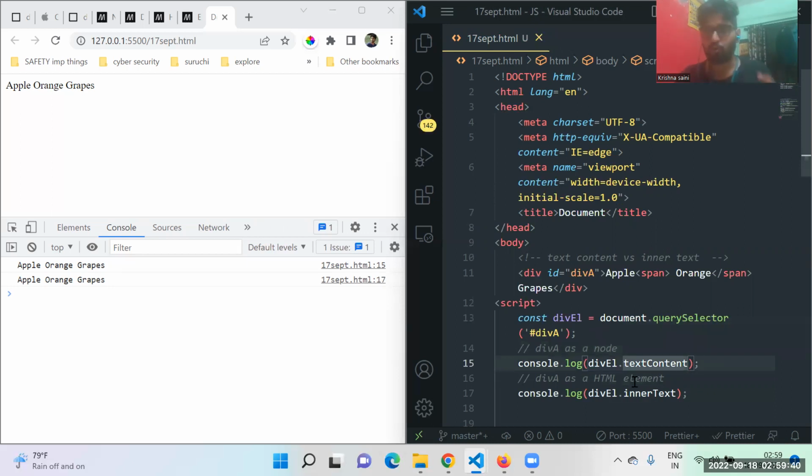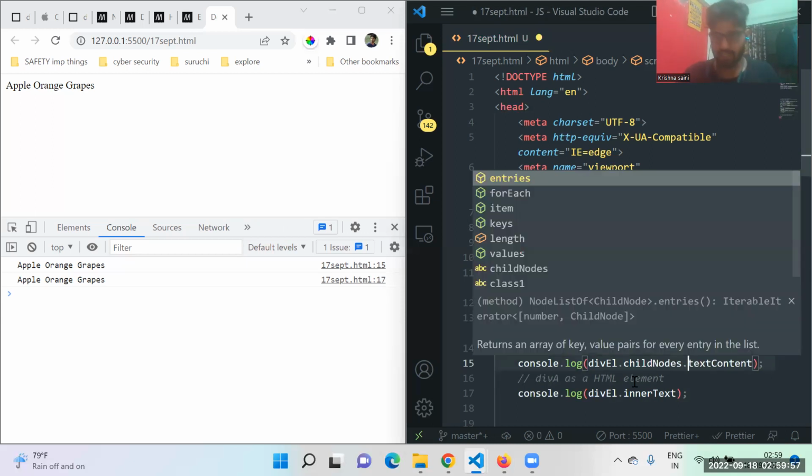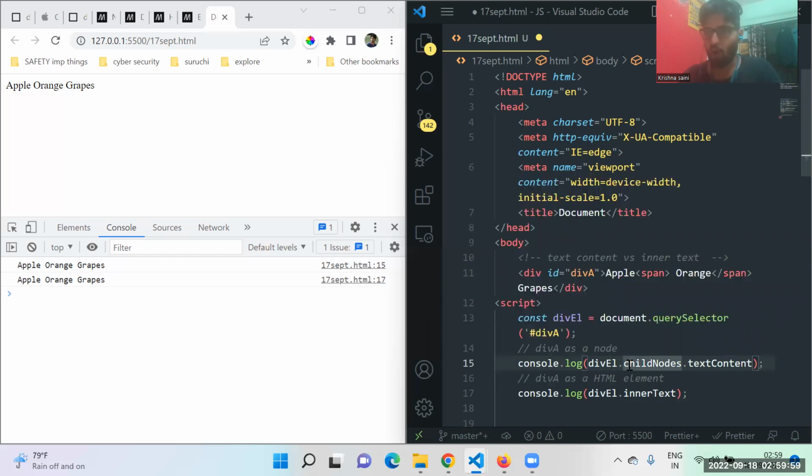If I am taking the div as a node, how do you access its children? Nodes have a property childNodes. Using that, you can access all the children of any node. What about an HTML element? How can you access the child elements of an HTML element? They have the property children.